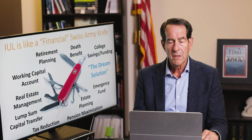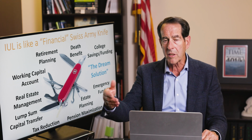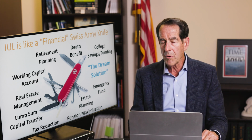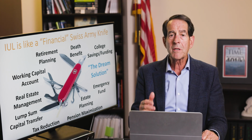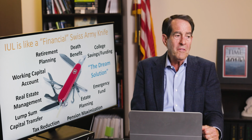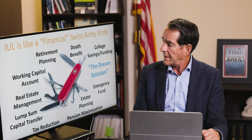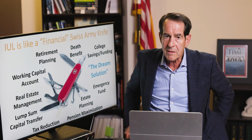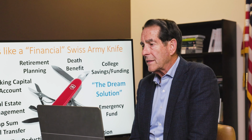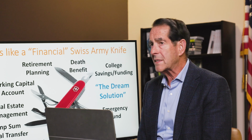Widows come to me and they say, should I pay off my house or what should I do? And I go, no, you'll actually establish credit faster by not paying off the house and just continuing to make the mortgage payment. And you can make the mortgage payment with a portion of the interest that you're earning on the million that you just got tax-free. Let's keep it tax-free. Let's put it back into an IUL. And now just a portion of the interest makes the mortgage payment and they keep their credit. If you pay off the house, you're in trouble when you need to reestablish credit if you're not working as a widow. There's so many things that people do the wrong way. Now, if you have tax-free life insurance proceeds, keep it tax-free.